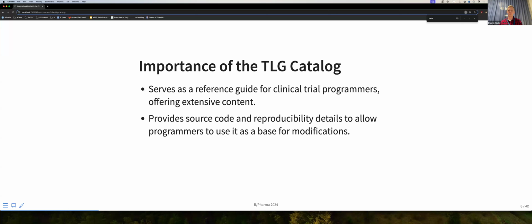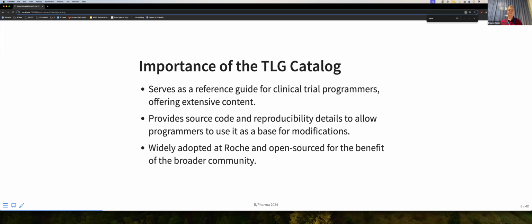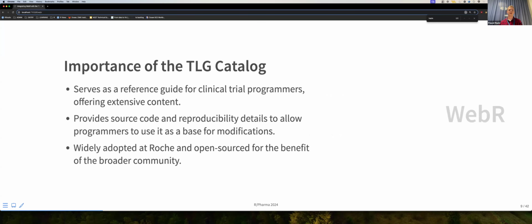So for instance, in the demographics table, you might have many different demographic criteria to be included. That's why it's important to present the source code so one can take it and modify it slightly to meet specific requirements. It is very widely adopted in our company, and we open source it for the broader R community, including you in particular.